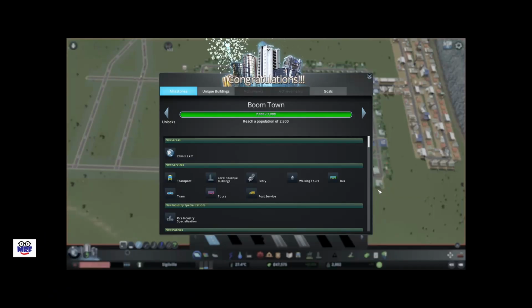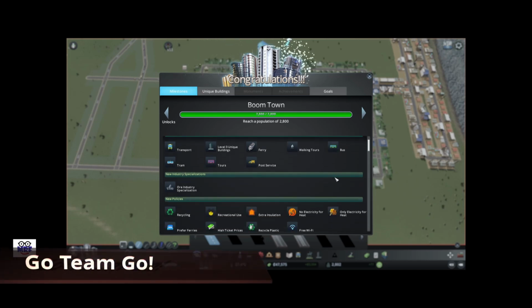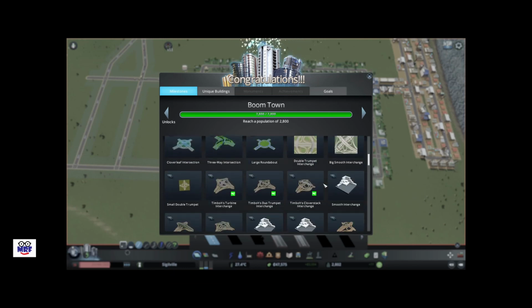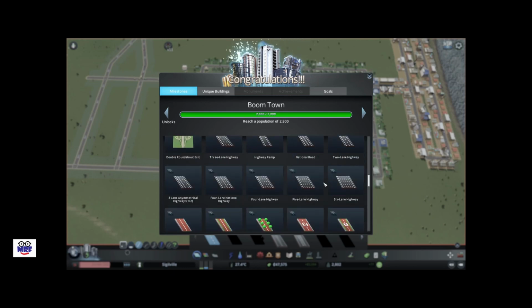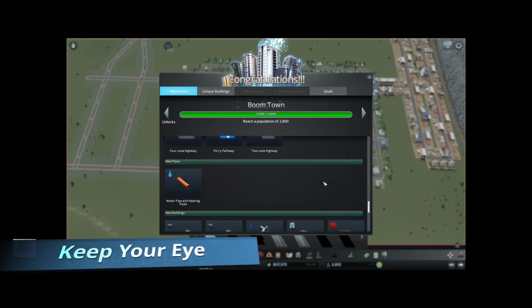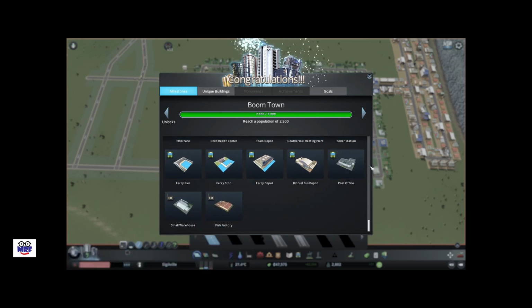Well, now we've made it to a population of 2,800, a boom town. There are lots more features, new policies, new roads, all sorts of things at this level, but we're still short of the 12,000 population needed to build our first train. So that remains our focus.